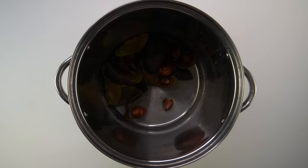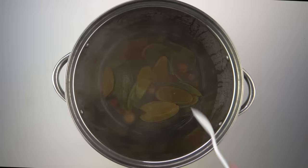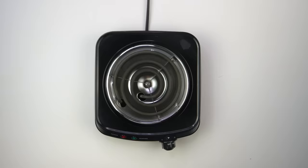Add some water. So the less water you use, the darker your dye is gonna be on the shirt. The more water you use, the lighter. You just bring the pot to a boil and then let it simmer on a low heat for 45 minutes or an hour, where the longer you go, the darker your dye will be.